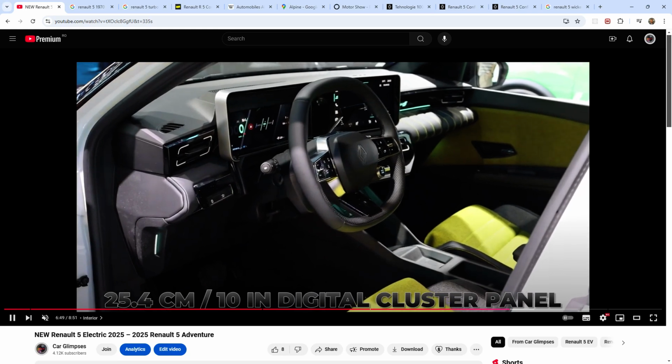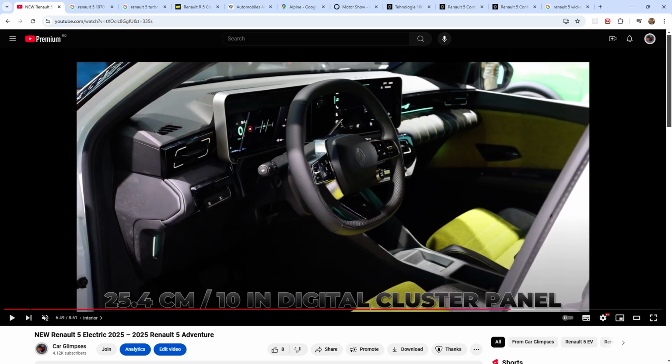And from the other side, you can see the panels much better. The cluster panel and the infotainment panel, which are joined to each other, are like a cockpit. You have control over all the settings of the car as a driver. It's all useful, it's all well placed. I love it. I want to know your opinion. What do you think about this design? For me it's another level, and again, thumbs up for Renault for building such a beautiful car.